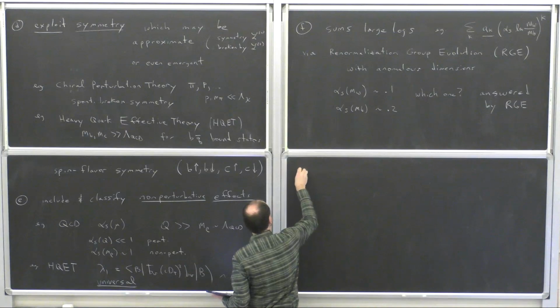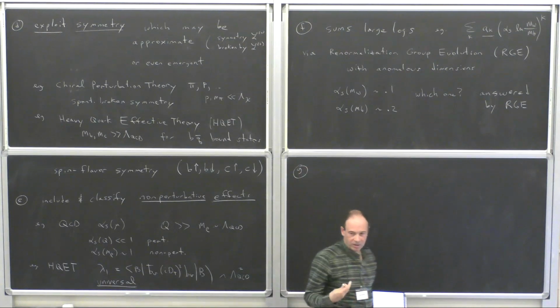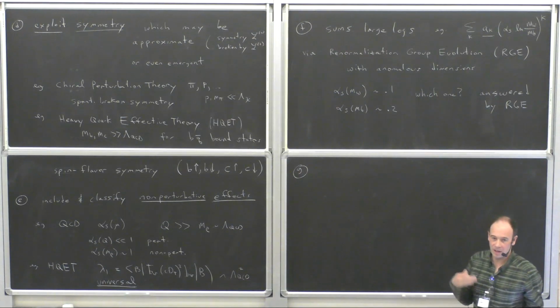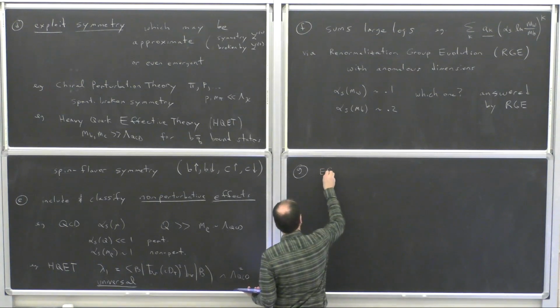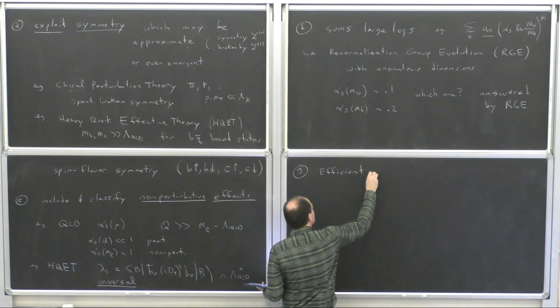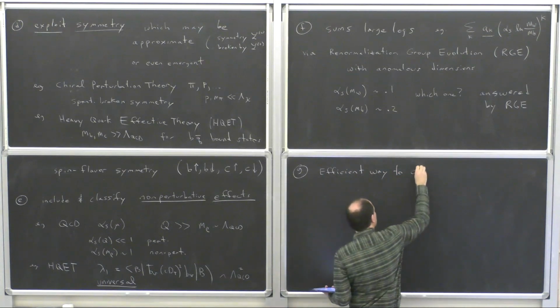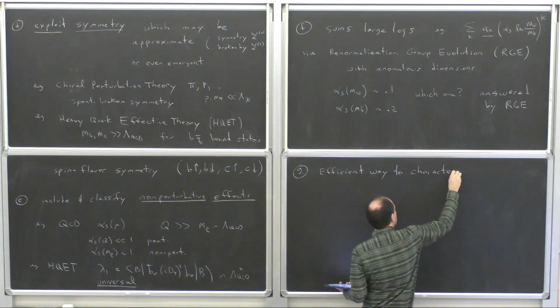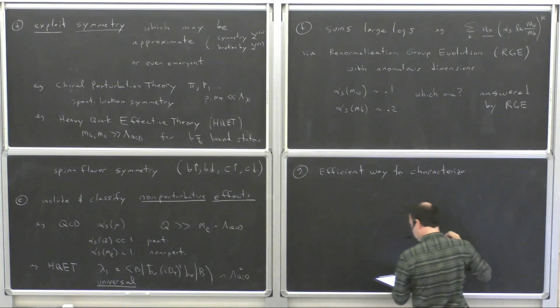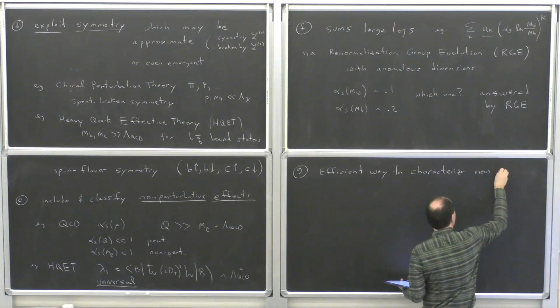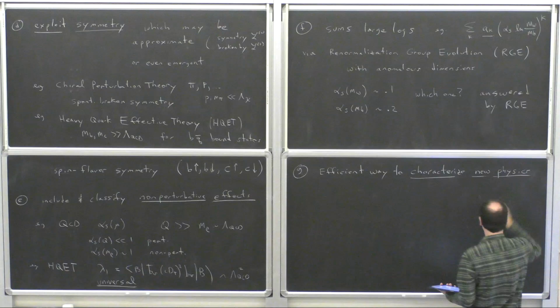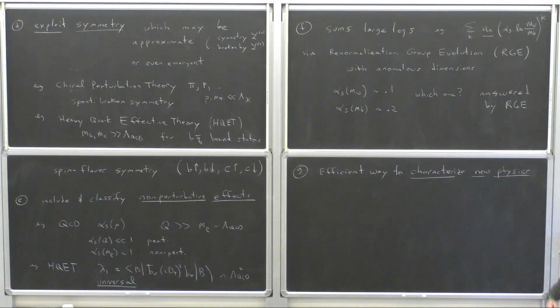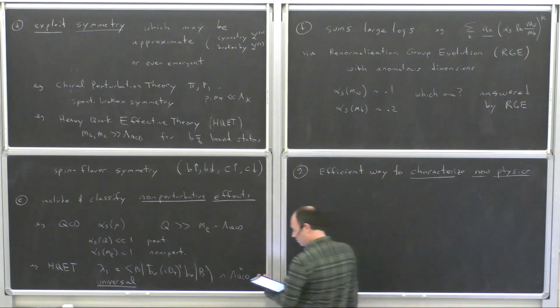So my next motivation is that effective field theory can be a good way of understanding and characterizing new physics. It's kind of efficient at doing that. It seems at first glance that this is a little bit of a strange statement, because isn't the new physics going to be heavy? Isn't that going to be outside the range of my effective field theory if it's some heavy scale beyond the scales that I'm probing? But nevertheless, it's a true statement.